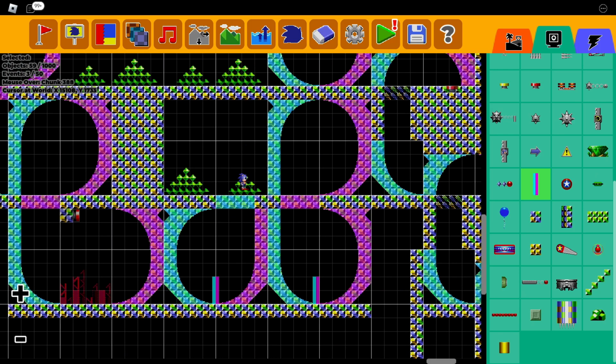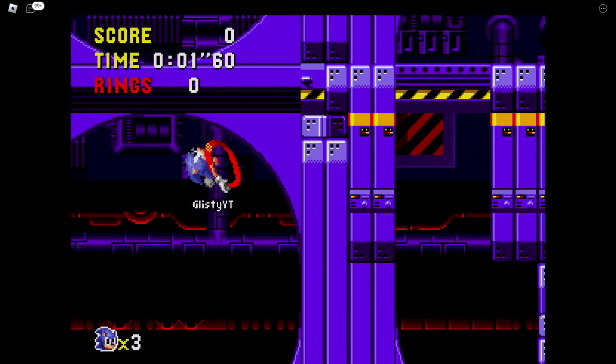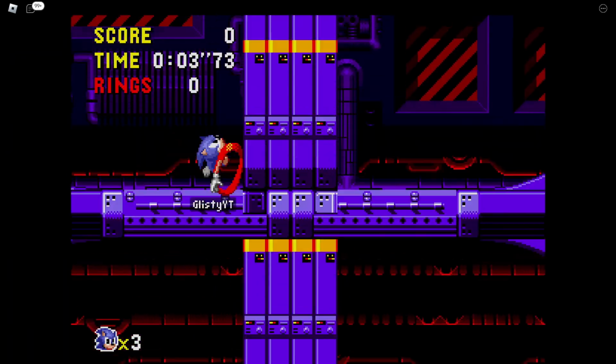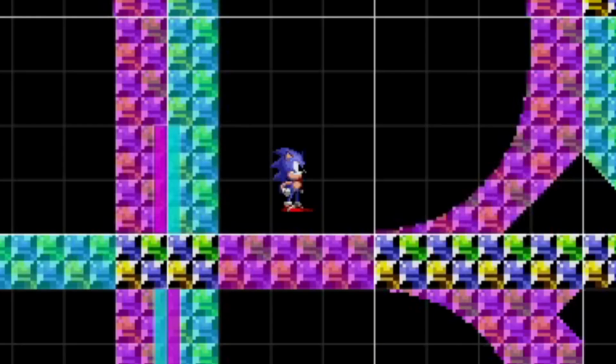And I think this is because you set the path swapper to purple. So Sonic runs up here, and then he runs through this loop. But then there's a problem. There's already a purple wall right here. So Sonic can't get through. Maybe something like this. So I guess the best option would be to try and work around it by just not adding all of these loops together.